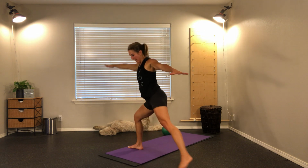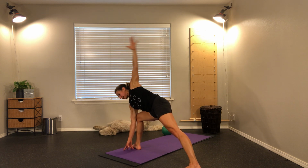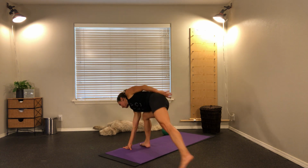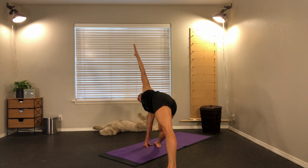Now when I come into that, I can put my right elbow on my right thigh, lifting that left hand to the ceiling. I can come down to the mat, or I can bring that hand into a bind. So you pick the position that makes sense for you. Big deep breath in. Exhale, straighten your right leg.